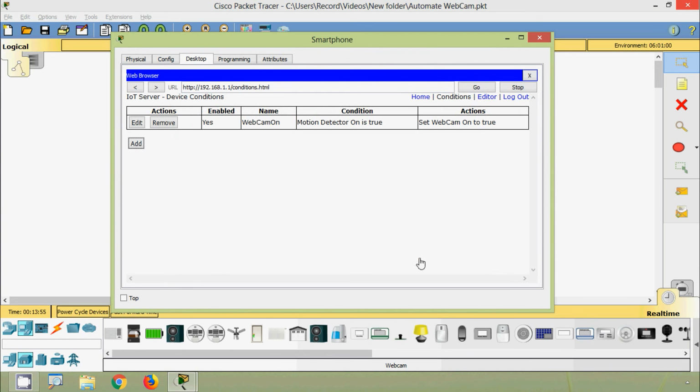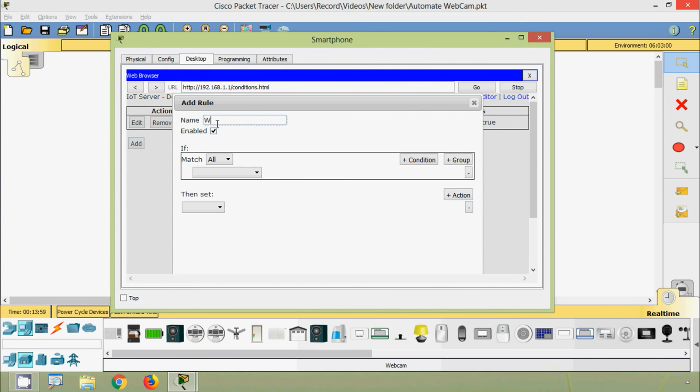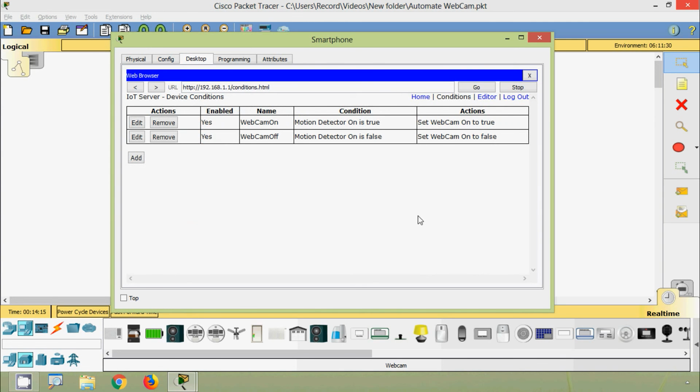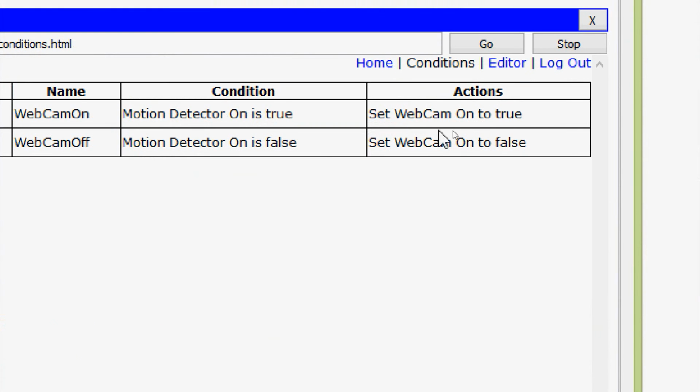We will add this condition. Coming to the next condition, webcam off. Match all, motion detector on is false, then set webcam on to false. And here we can see the conditions and actions.